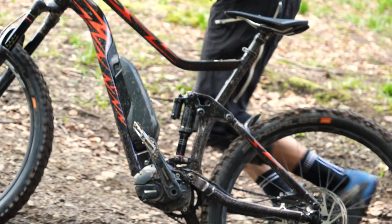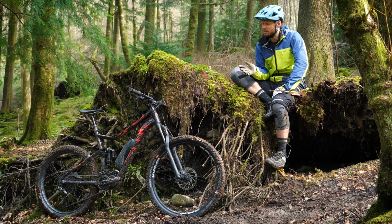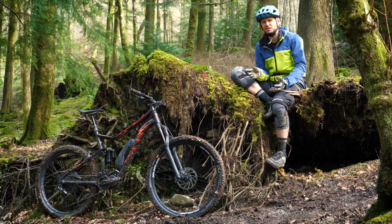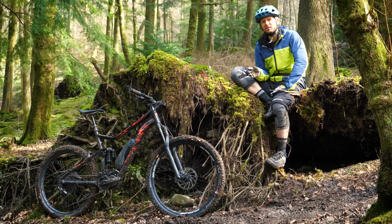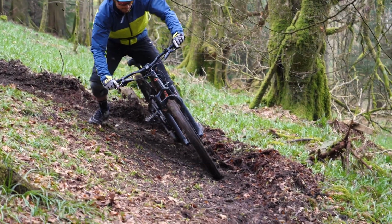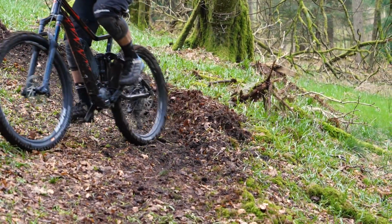The eONE-SIXTY represents an excellent modern e-bike. It's got the Shimano system and a bunch of great components, all packaged up in a bike that's easy to ride and confidence inspiring. It may not be able to compete quite as well on the super steep climbs and may not have really progressive geometry, but what it does is provide a really engaging and lively ride at a really good cost.